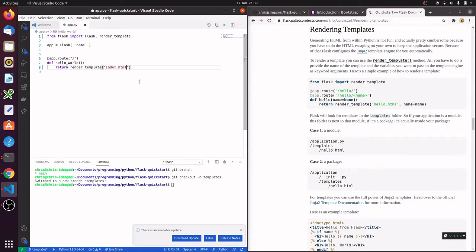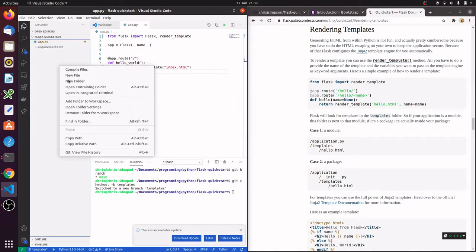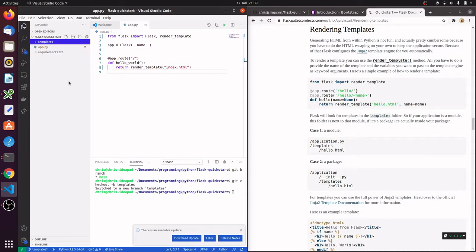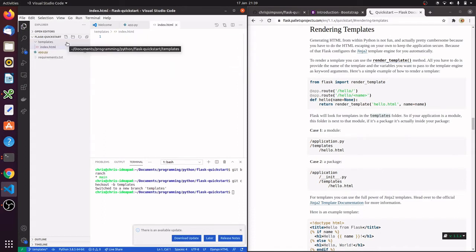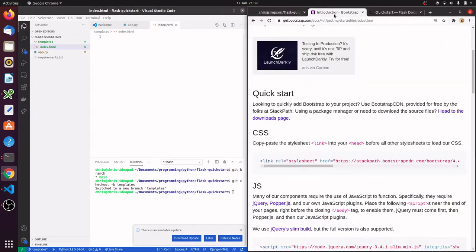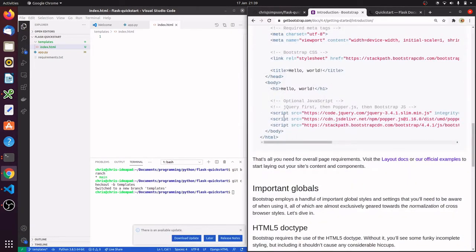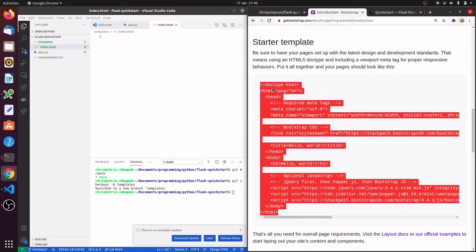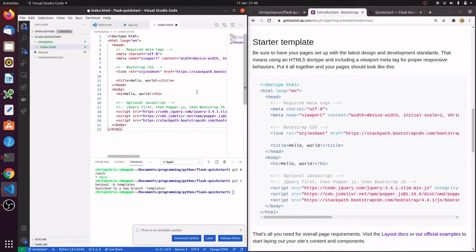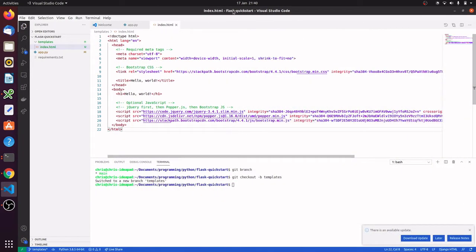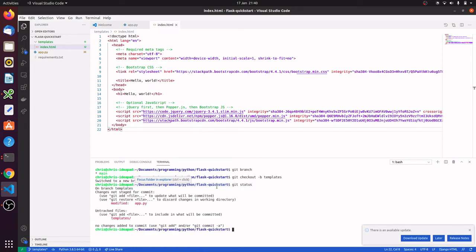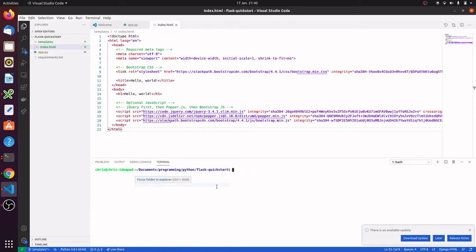So to start with, we're just going to create a pretty standard index.html file. And by default, Flask expects all of your templates to be inside a folder called templates. So now we're just going to put a standard bootstrap HTML template inside this file. Okay, so Git has noticed obviously that we've made a change to the app.py, and also we've got that new folder which is called templates, which has our initial template in.